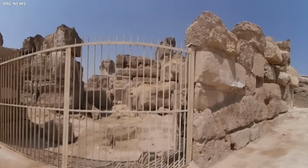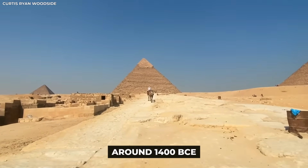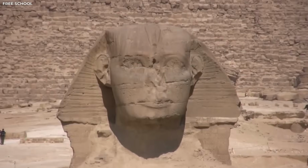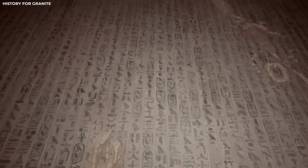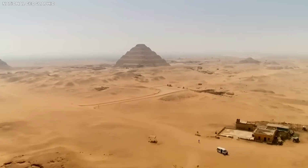From the hieroglyphic writing on a stele installed at the foot of the Sphinx statue, erected between the paws around 1400 BCE, we learn how the young prince fell asleep in its shadow when it was half buried. In his dream, the Sphinx promised him kingship if he cleared the sand. Thutmose did so and became pharaoh, recording the story on stone. But the sand always returned.